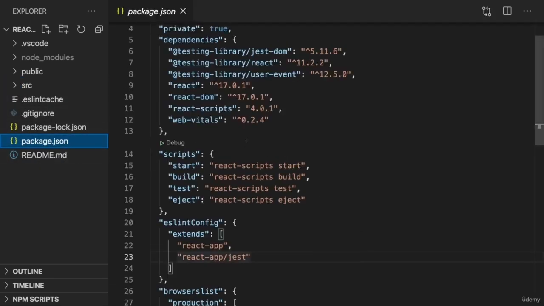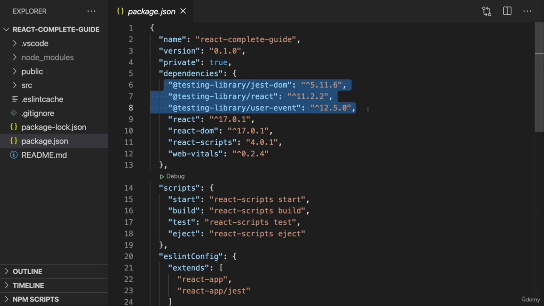If we have a look at package.json, we see those testing library packages which are part of this project. And I did not install those. They were part of a newly created React project created with Create React App automatically, out of the box. Now, what we don't see here is Jest. We only see this Jest DOM testing library sub-package, but I can tell you that it's also part of this project just as a dependency of one of those other dependencies, basically.